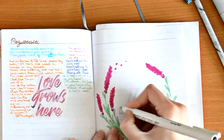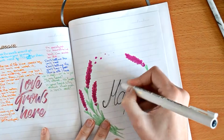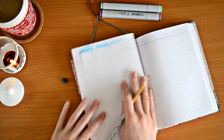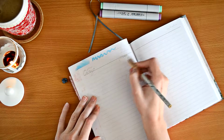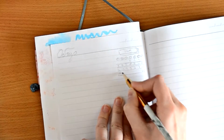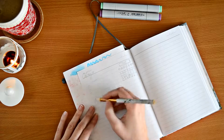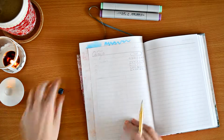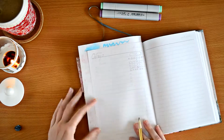I basically have a cover page that you see me working on currently where it says what month this is, and I have a little tag that is kind of like a page divider that I did not add in this video, but I will in the end. Then I have a general page that I moved on just now where I have a tiny little calendar for all the important events and the important dates. Next to it I have a to-do list, some of the books that I am reading or want to read this month, and some movies that I want to see, and just drawings here and there. And on the page next to it I have a big calendar that I use for planning where I just mark out all the events that I have and meetings and such. And it is very simple. It's definitely helpful, at least for me.